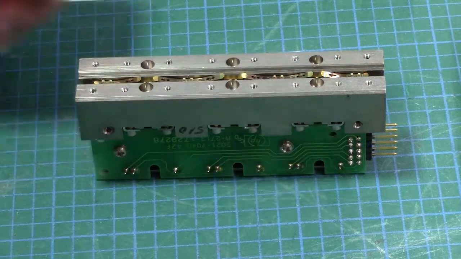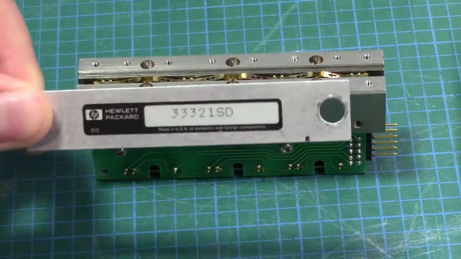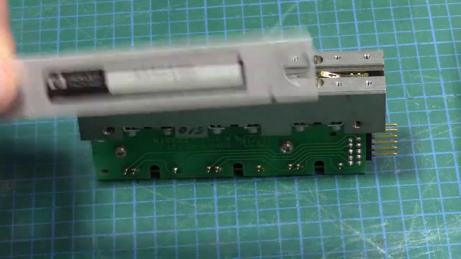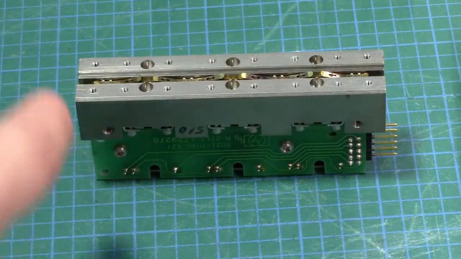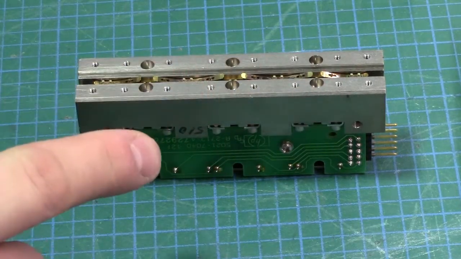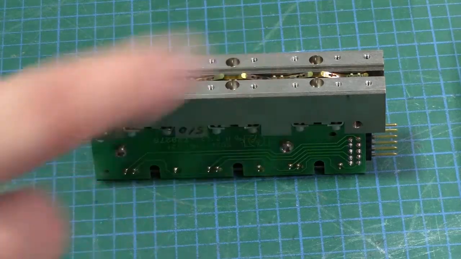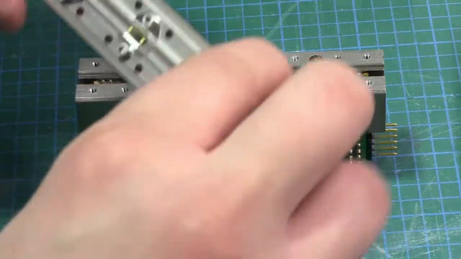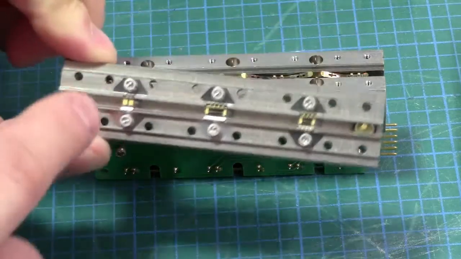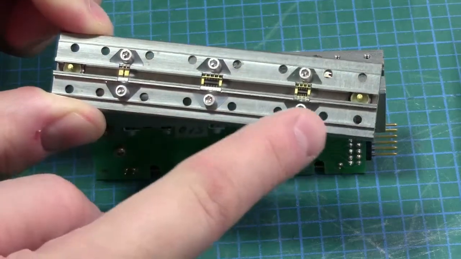And for reference, this one is a 333-21SD, but there are multiple variants of this with different attenuator values, like resistance values inside the actual module. This one has, if I remember correctly, it's a 5 dB, 4 dB, and a 30 dB pad.